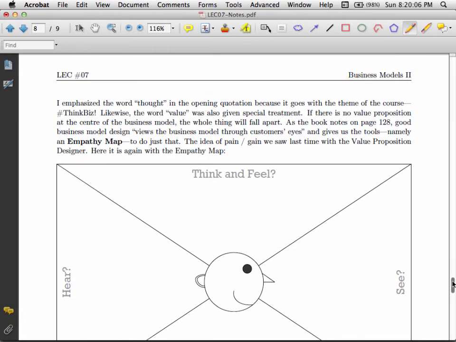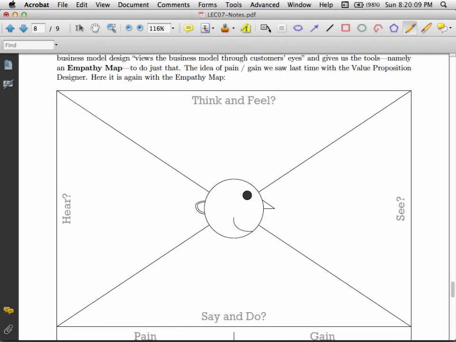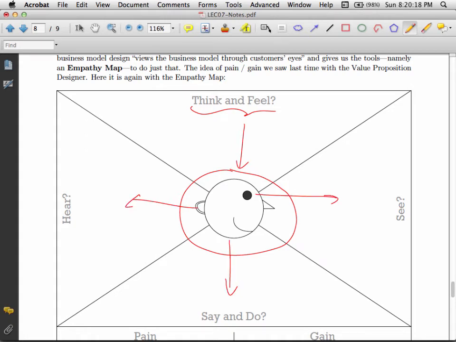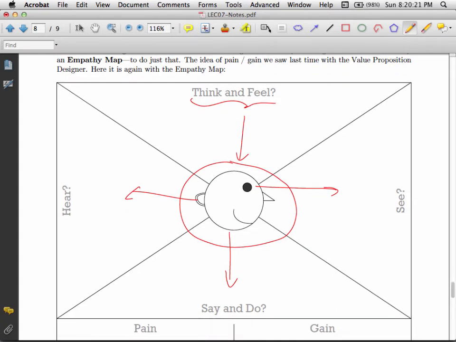Think and feel. Again, this is an empathy map, and we're trying to get inside our customer's head. So what is our customer thinking and feeling? What do they see? What do they say and do? What do they hear? And we used some naive examples. If you go to Starbucks, for example, you've got the lighting, the wallpaper, the baristas, the general setup of the store. Things you say at Starbucks: I'd like a grande, venti, latte, half-caf, decaf, one shot of this. It's a different language than you use when you go to Tim Hortons and you order a double-double. So what do you say and do?